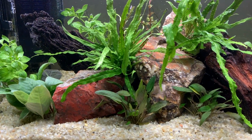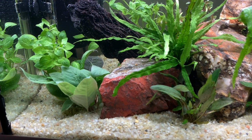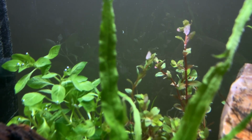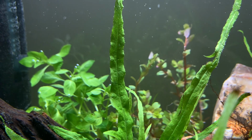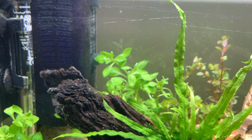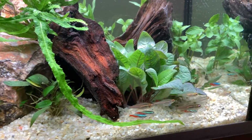The stone is interesting. It's not my first preference of stone, but it is the nicest stone that they did have in the store. Obviously quite red here. The red of the Rotala rotundifolia might get a bit more red as it grows towards the light. It'll be interesting to see how that develops. We've got the other stem plants, which we've talked about already, in the background. The fish are kind of coming out a little bit more now.